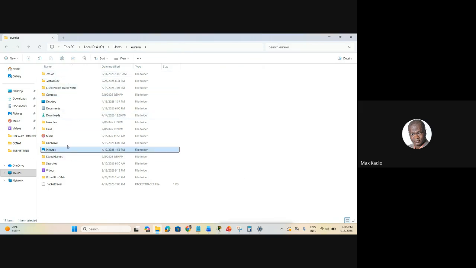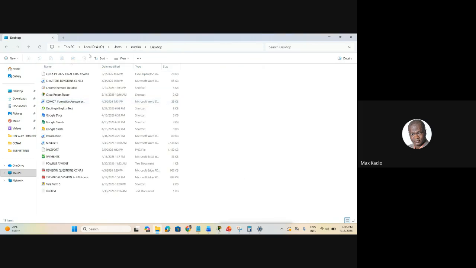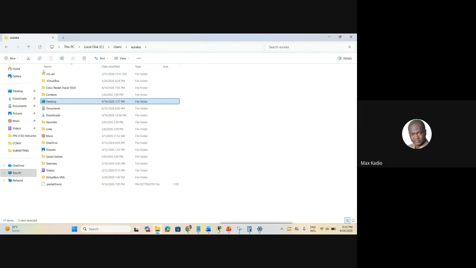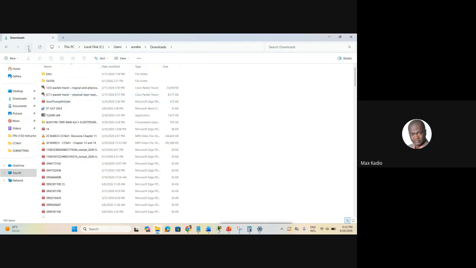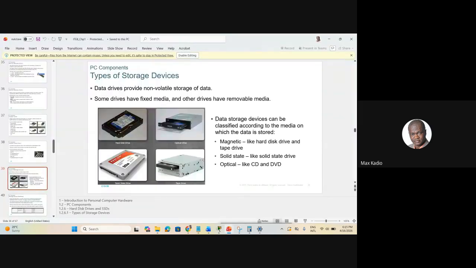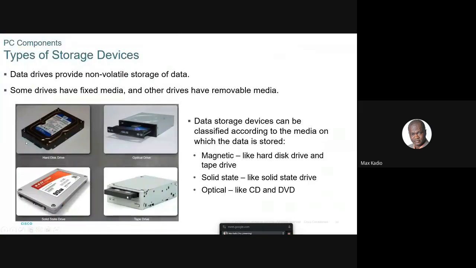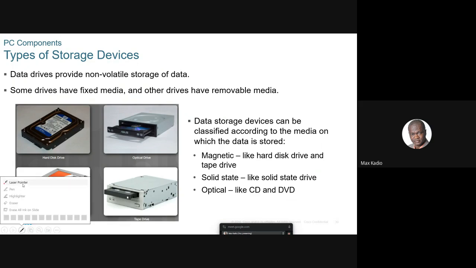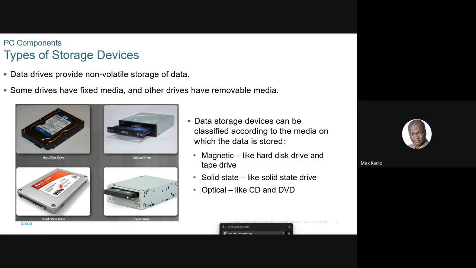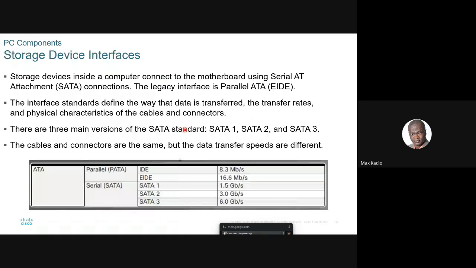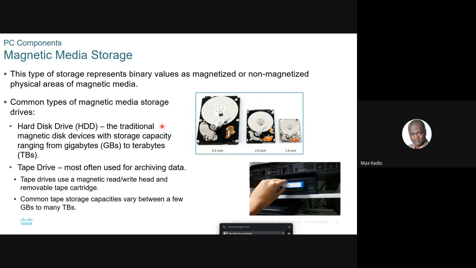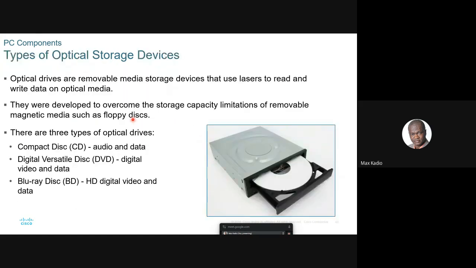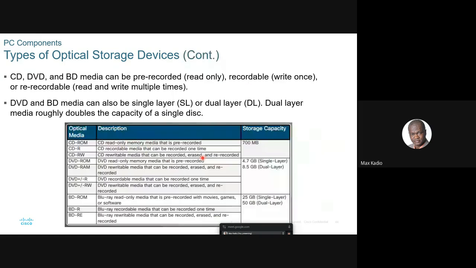My pictures, my desktop, my documents, my downloads, anything I download is here. So for storage, you can have an internal hard disk drive, an external hard disk drive. You get more info in NetAcad. This one is perhaps not too important. DVD, not too important, it's old anyway.